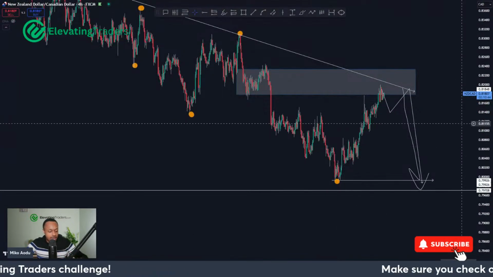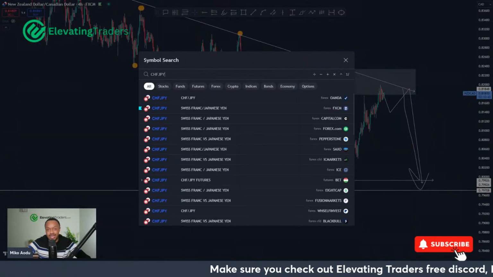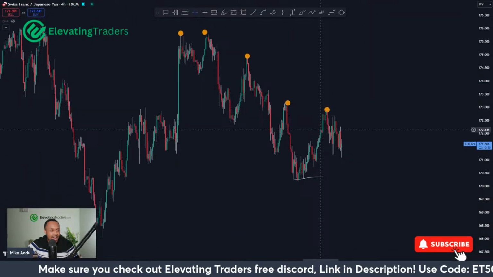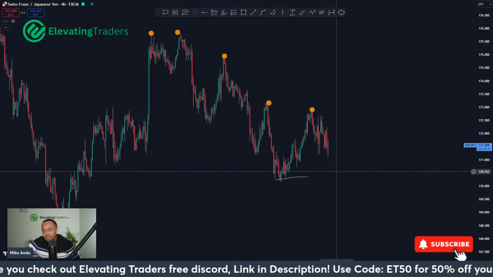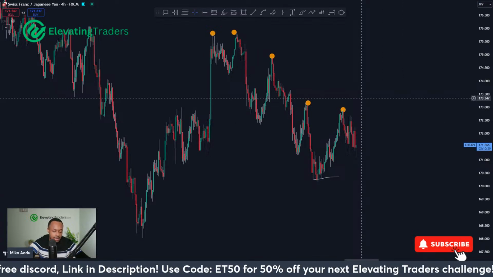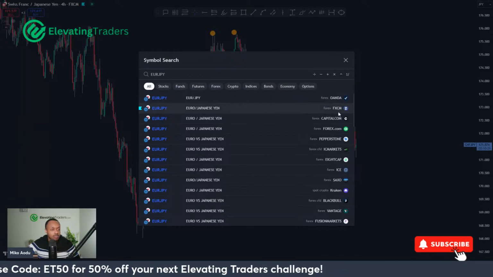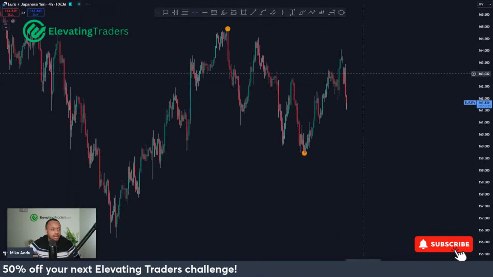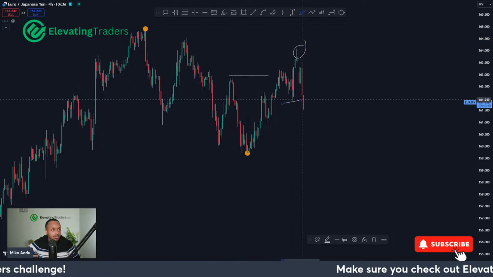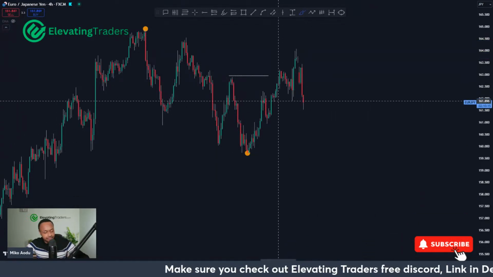And quite a few of the yen pairs as well. I've been looking to sell CHF JPY, but the price action wasn't clean last week. Looks like we are forming a lower high right now, and we could be making a move back to the lows. But again, price action hasn't been clean, so I've stayed away. And most of the yen pairs have been in that situation as well. Euro yen price action hasn't been clean, so stayed away. We did break structure to the upside last week. It looks like we're trying to break to the downside again this week, so it's been all over the place.